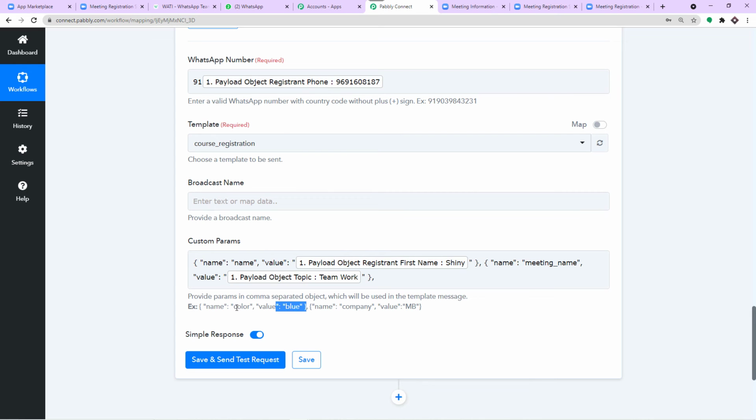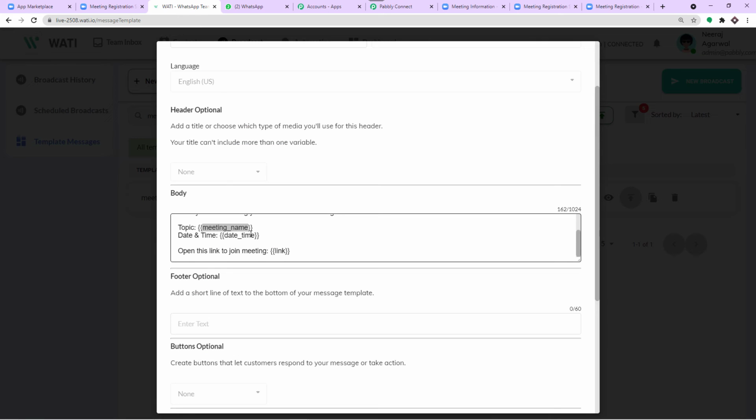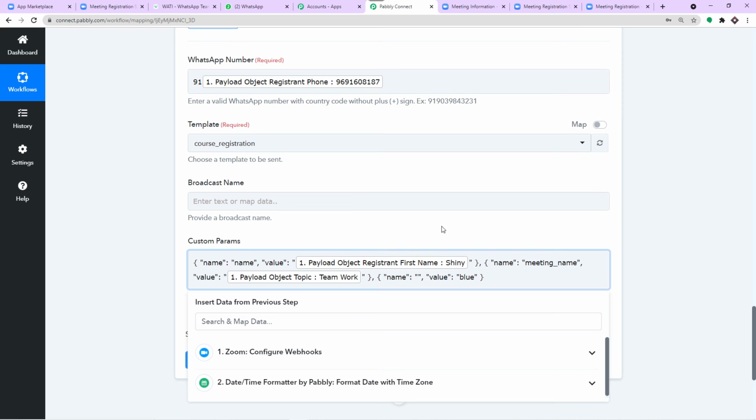I'm going to copy this. This is something that I'm going to do 4 times because we have 4 parameters. Let me remove the space, and remove the color once again. This time we have the date time, so I'm going to copy this and paste it here. The value is blue. Let me remove this.